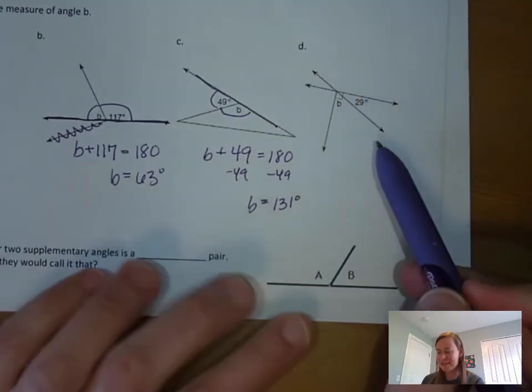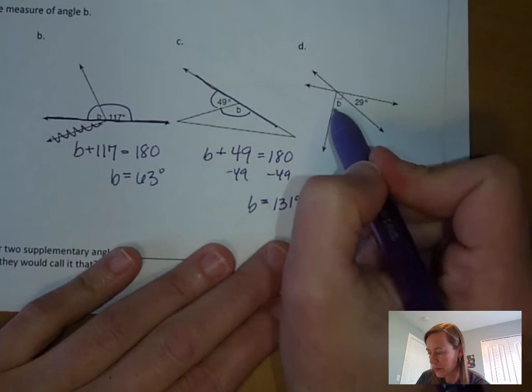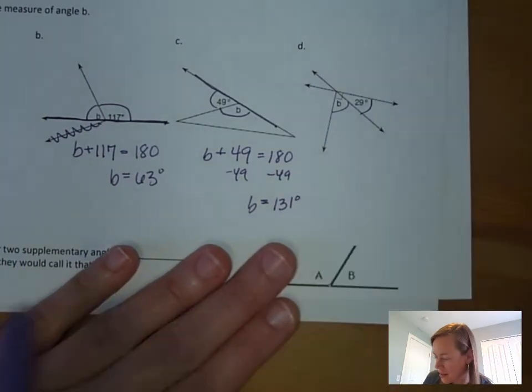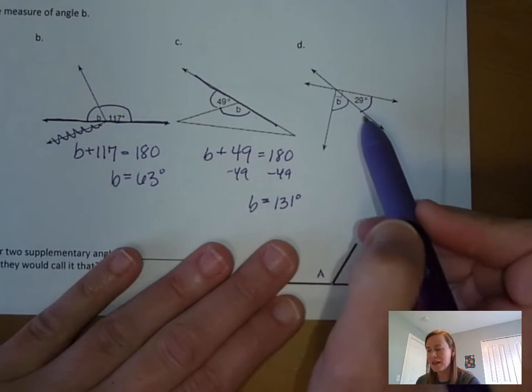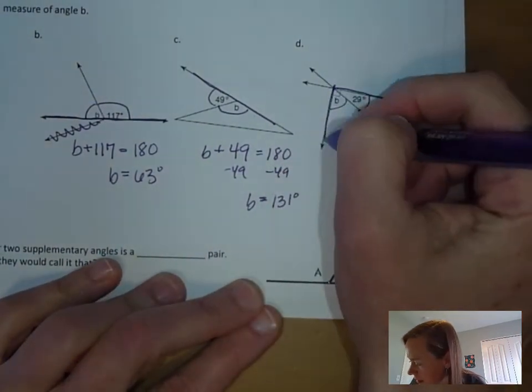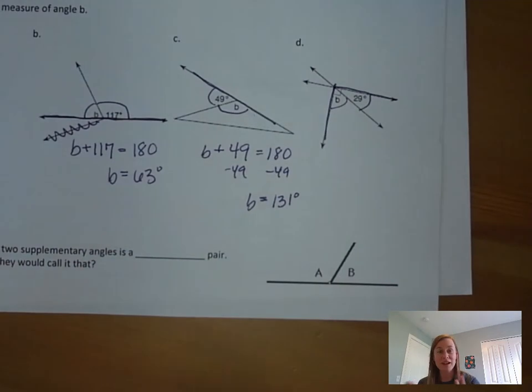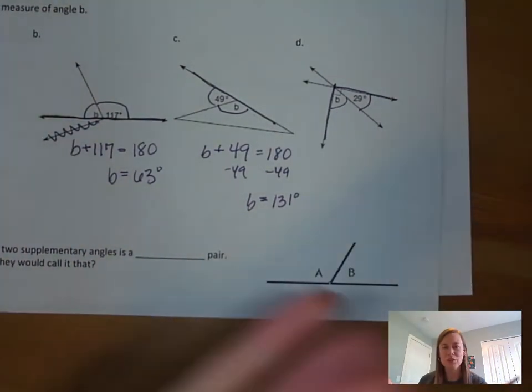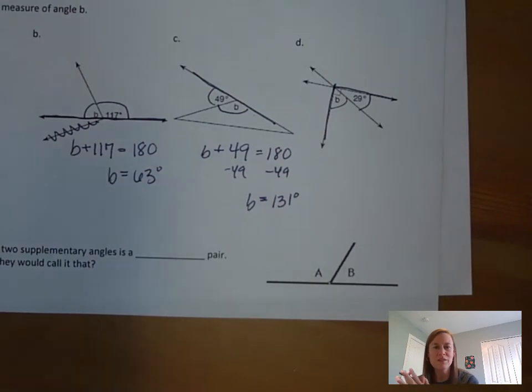And let's look at this last example here. So you have angle B right there. You have a 29-degree angle right there. When you put them together, what did they come together and equal? Looks like they come together to form this nice little L shape. So in other words, a right angle. So you know that B and 29, when you put them together, they're going to equal 90 degrees. So when you add them together, they equal 90 degrees.